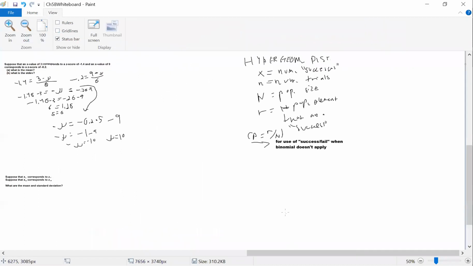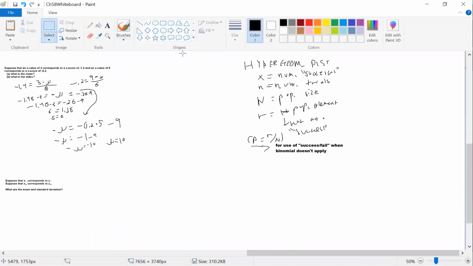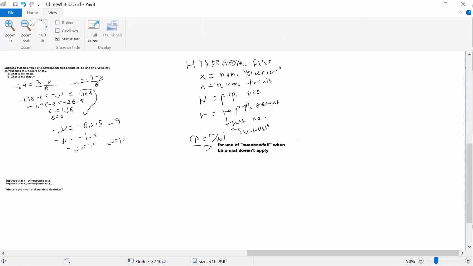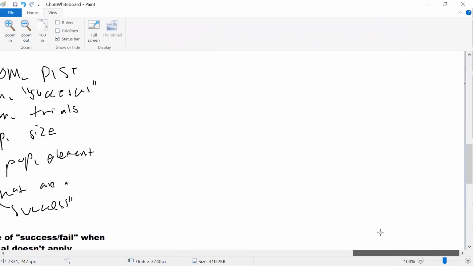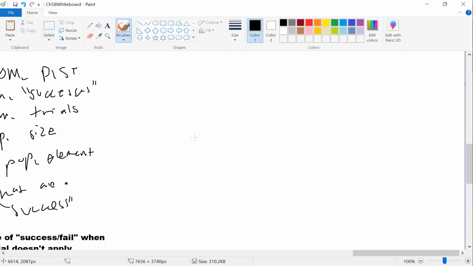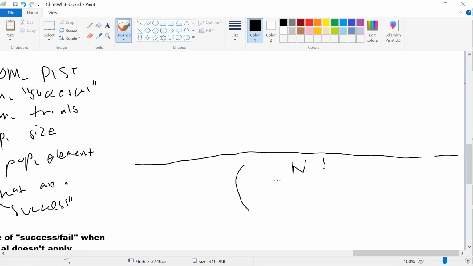I might have to move this over a little bit to the left to give us some space. All right, here we go. I'm going to start with the denominator because the denominator is easier, and you'll see the denominator is not pretty. I'm going to make the line about this big because that's how much space I'm going to need. Our denominator is capital N factorial divided by lowercase n factorial times capital N minus lowercase n factorial. Let me make that n as clear as possible.